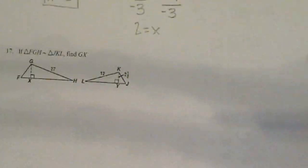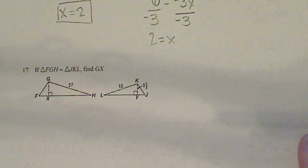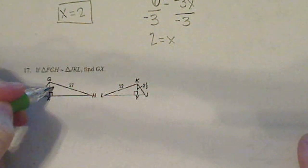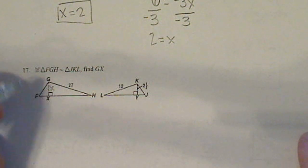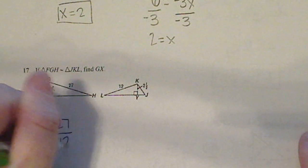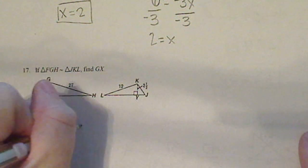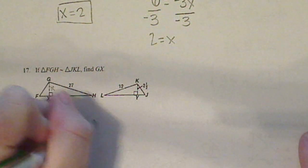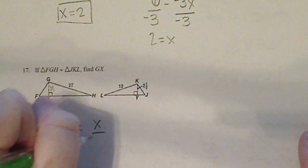Okay, number 17. More similar triangles. You will be experts by the end of this of similar triangles. I want to find GX. I don't know it, so I'm going to give it a variable. Again, let's make a proportion. 27 over 12 equals x over 2.5. I'm going to change this to a decimal, 2.5.